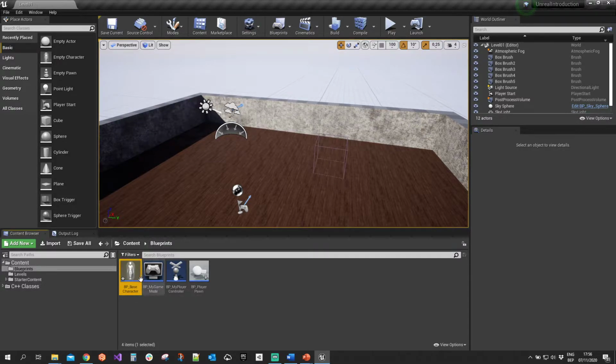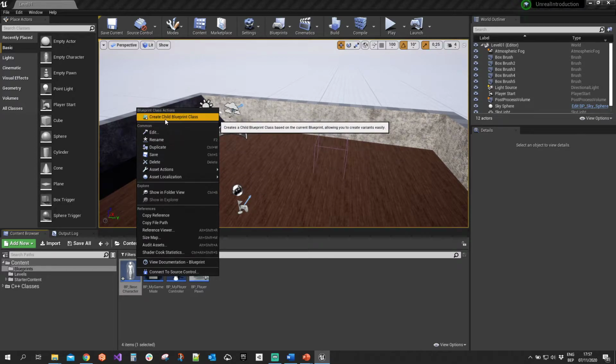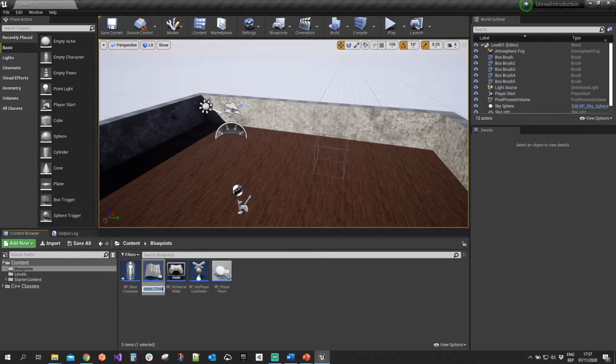With our base character created, I want to create a new blueprint that actually inherits from our BP base character. So I can right click on my BP base character and create a child blueprint class. I'm going to give this the name BP_PlayerCharacter.